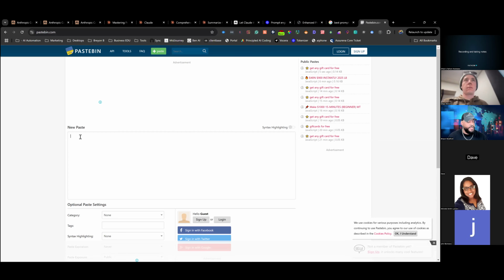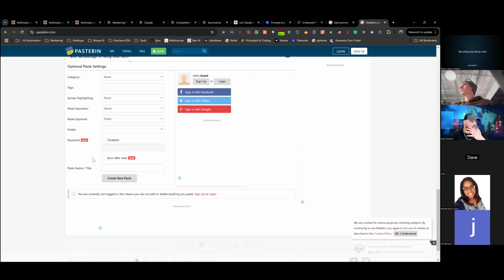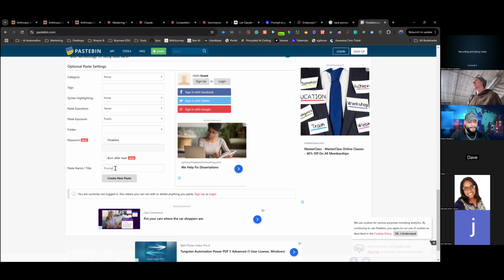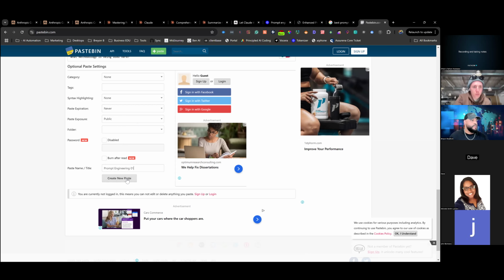And just paste it there. Paste it in and scroll down and yeah. And you just, yeah, prompt, whatever the title you want it to be. You just create the paste and make it expire or not, whatever. The paste exposure, you can make it public or only people who have the link. Yeah, public. Okay, it has there. And then anything else I need to do? No, that's perfect.